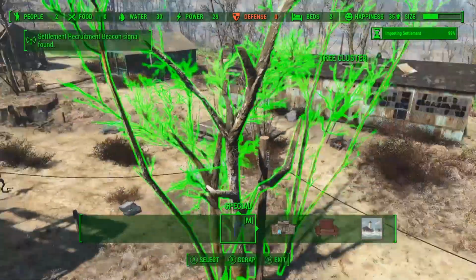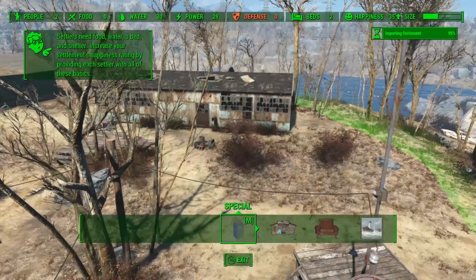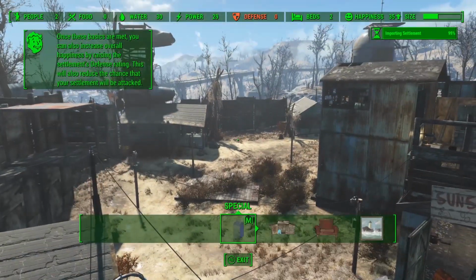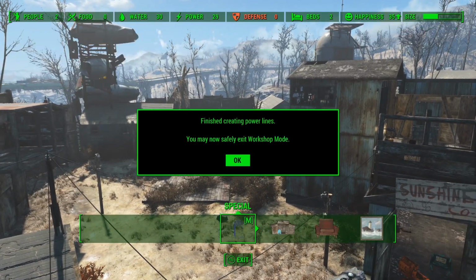You can see the wires start popping up. Now this also works with snapped power. So if the design had conduit or the Vault-Tec workshop pieces, which transmit power through snap, those will all get restored as well. The only thing this will not correctly do are those contraption items that have multiple connections.